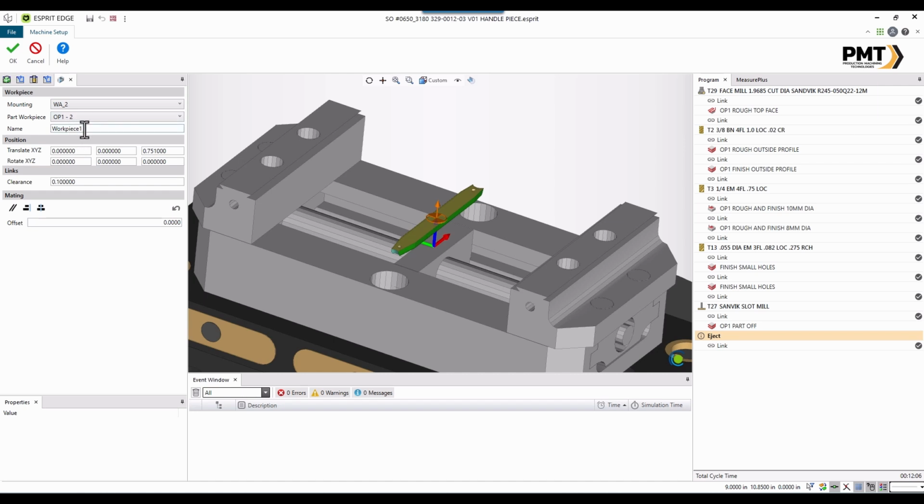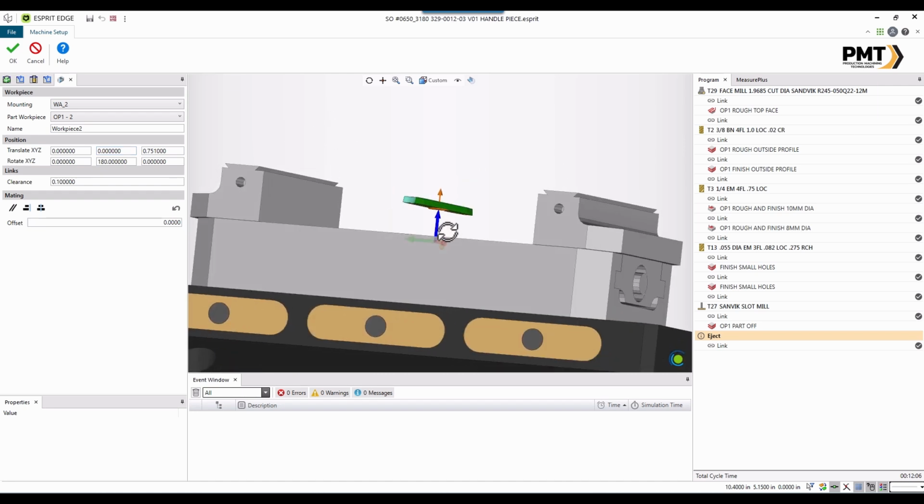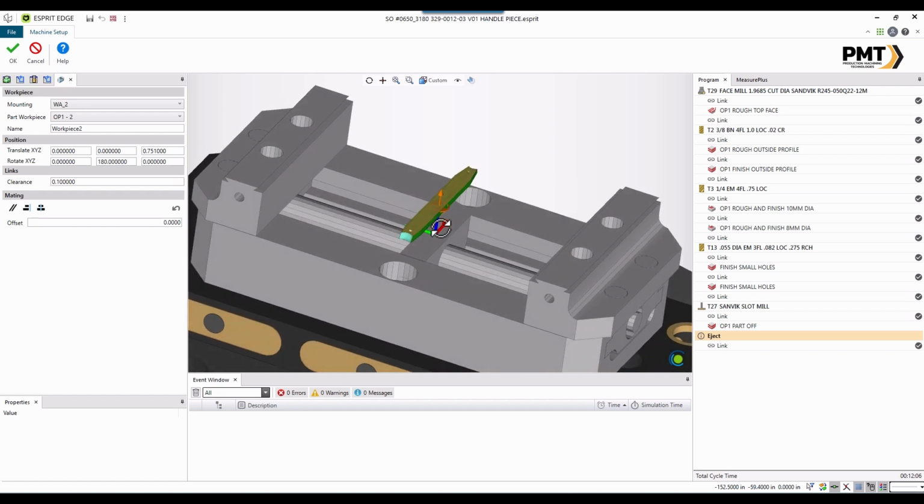And just to avoid any confusion, I'll also change the name. And then what we are essentially doing is a flip over, right? So we want to rotate our part in the specific axes. In my case, it'll be the y-axis that I'm going to rotate around. So it's going to be a 180-degree rotation. If I apply that, you can see my part has now flipped upside down, right? Still, if you see, the datum is being carried over from the last one.